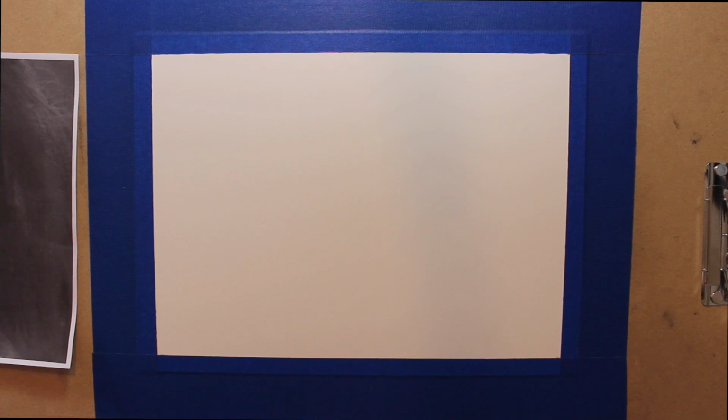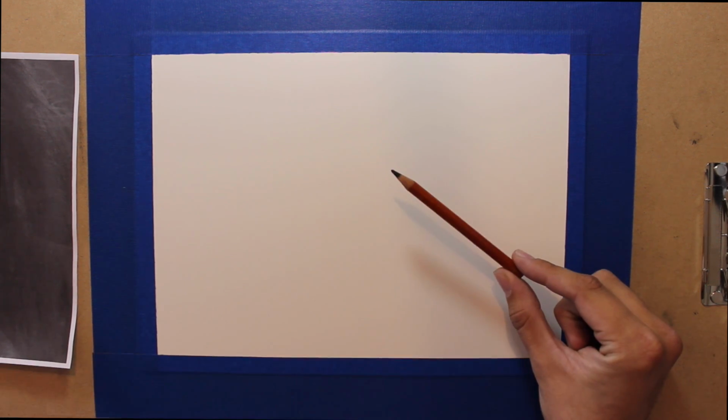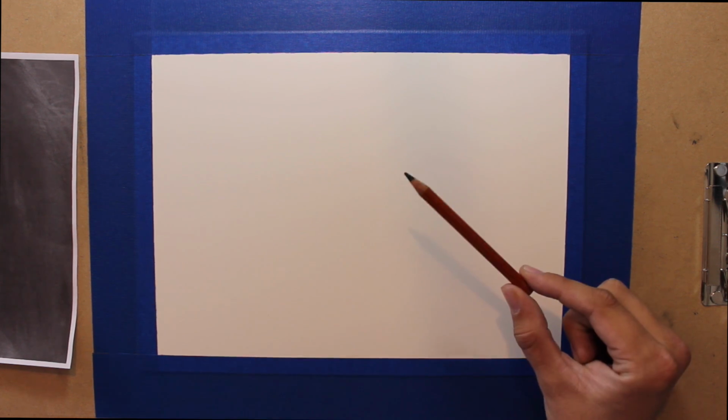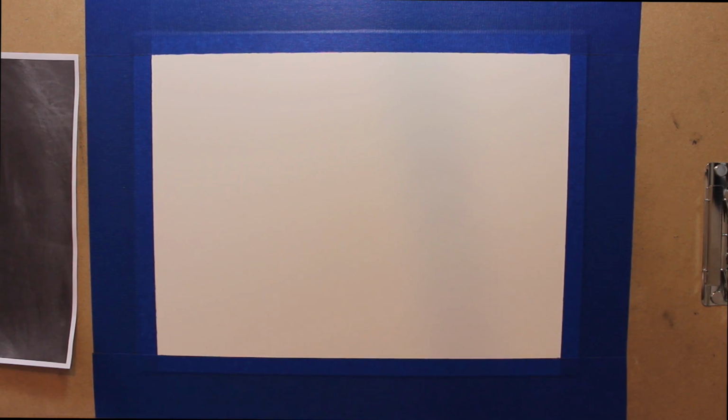So let's see, we're going to get some pencils set up here. Going to be using General's charcoal. I think I'll start with the medium. And I think I'll sharpen it a little bit more. So I'll be off to the side sharpening. You guys just kind of hang around.